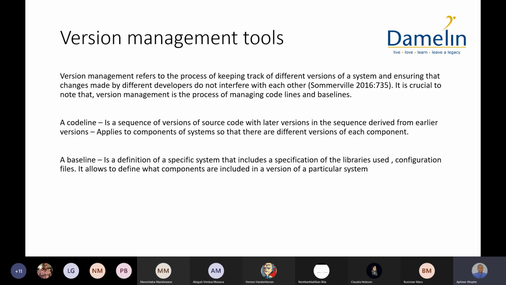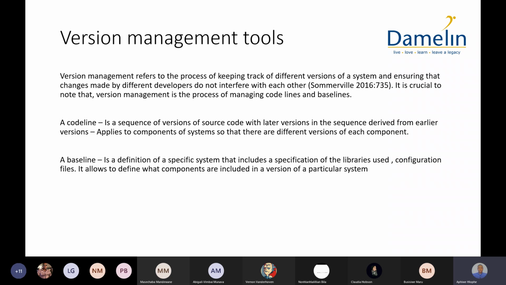So what are baselines then? A baseline is a definition of a specific system that includes a specification of the libraries used and configuration files. It also allows us to define what components are included in a version of a particular system. Okay, so code lines is the code we built originally in the previous versions of the software you're working on.